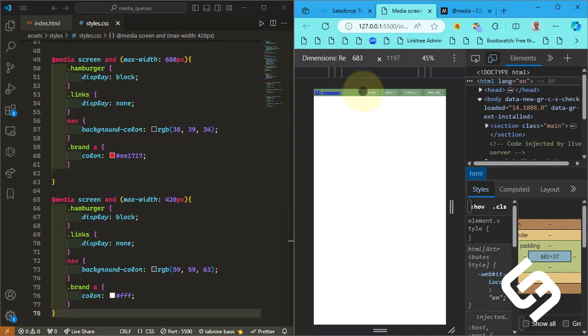Okay, so this is what you should do, because this is exactly what media screen or media query will help us to do. Again, now look at the number of things we have to write just to style the nav and things like that. And this is what you have to do over and over again when it comes to writing a web page. All right, so this is as much as I can go for today.